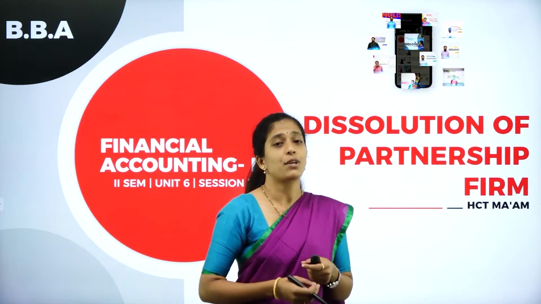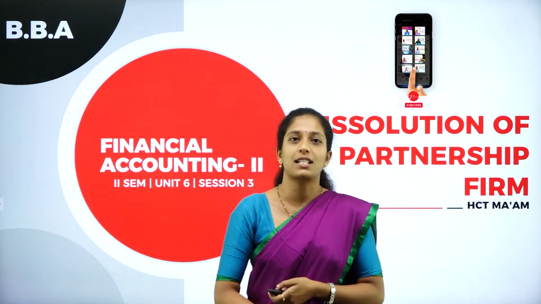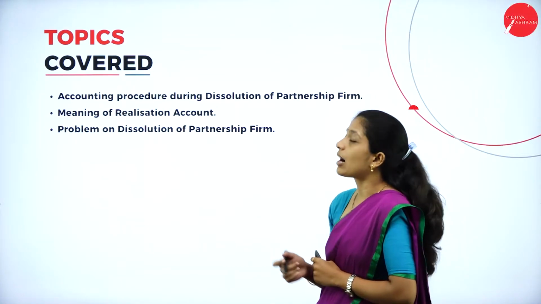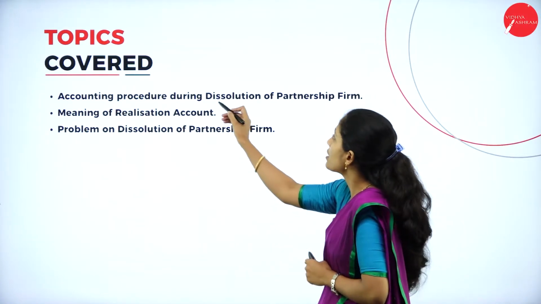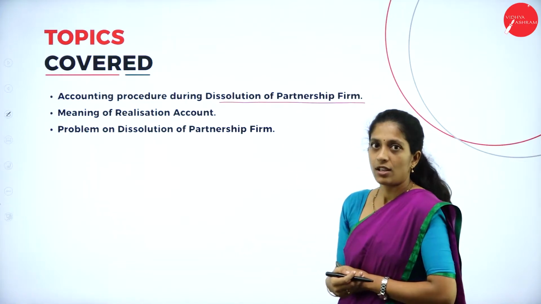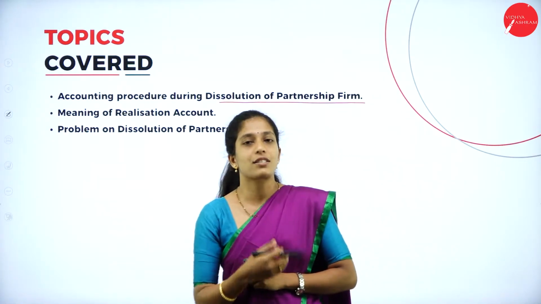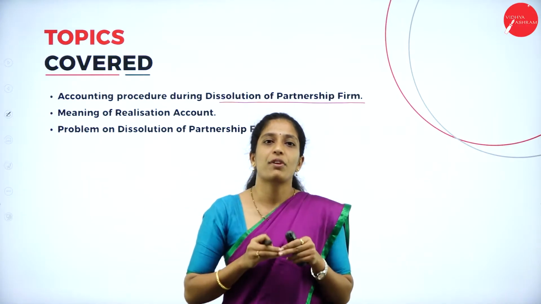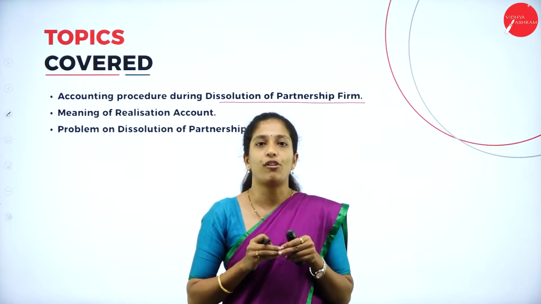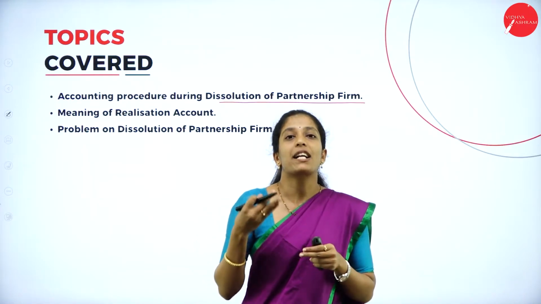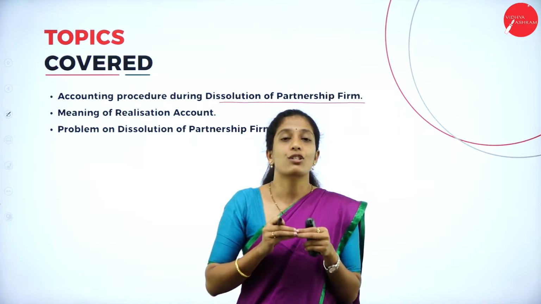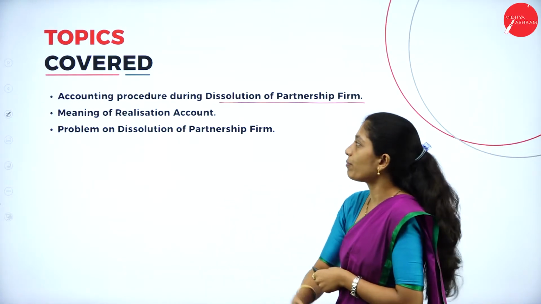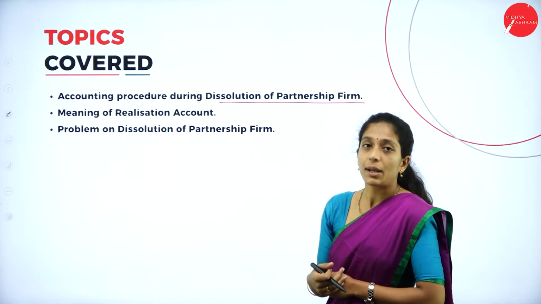So, my dear students, now we shall quickly recall what we have discussed in a previous session. In a previous session, we have learnt about accounting procedure during dissolution of partnership firm. Before that, I'll tell you what is this dissolution of partnership firm. Dissolution means closing down of the business. In the sense, if a partnership firm gets closed, that is known as what? Dissolution of partnership firm.